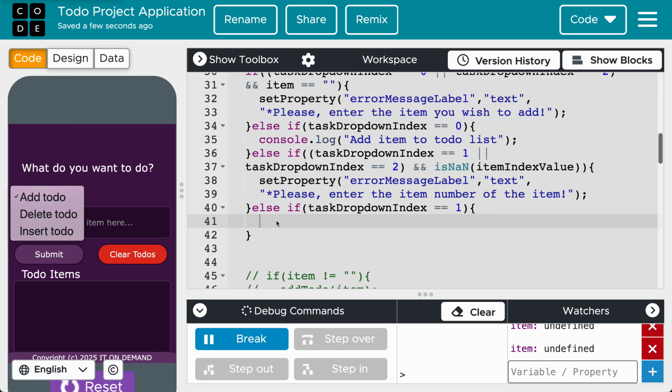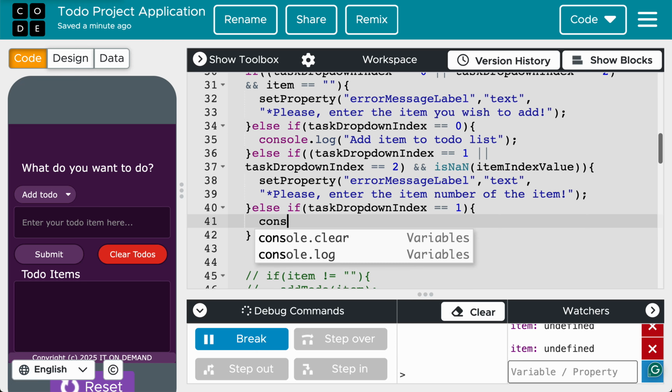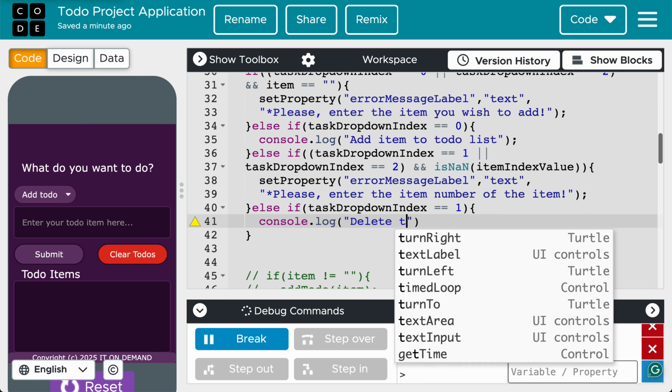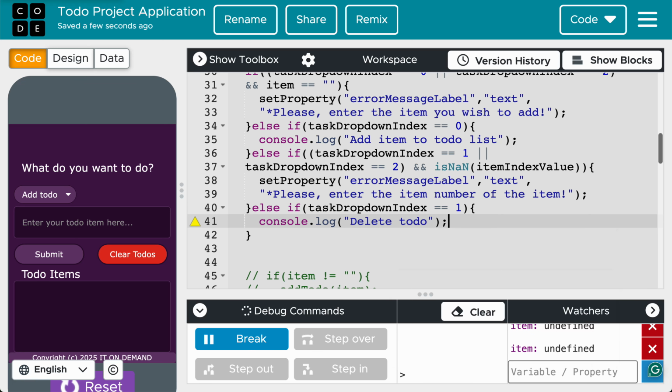It means, of course, that there's no error now, right? Because we've already handled the error here. And once it gets to this part, we know that there's no error. So if there's no error, let's go ahead and say, okay, this is where we want to delete to do. Eventually, we'll write a function to do this. But for now, I'm just using this console.log as a placeholder.